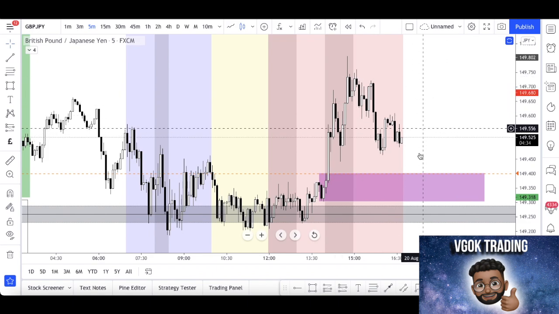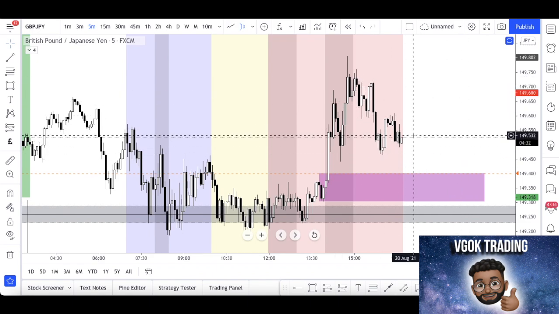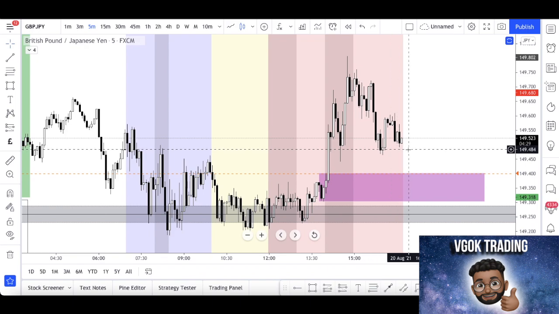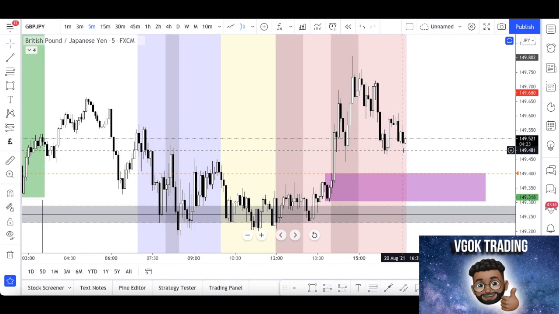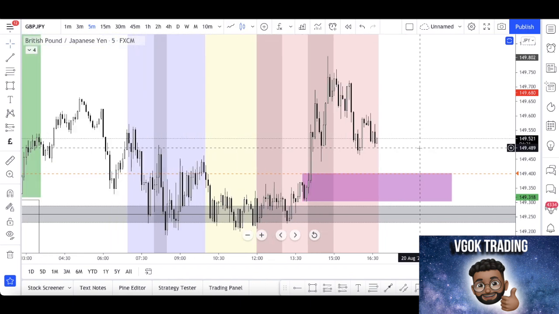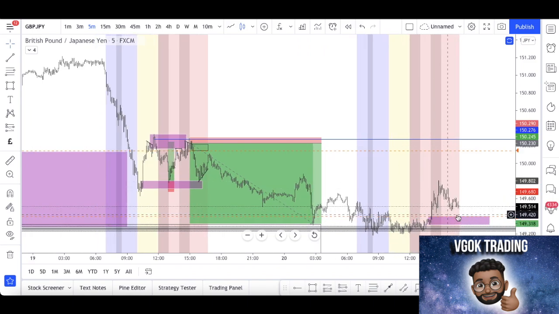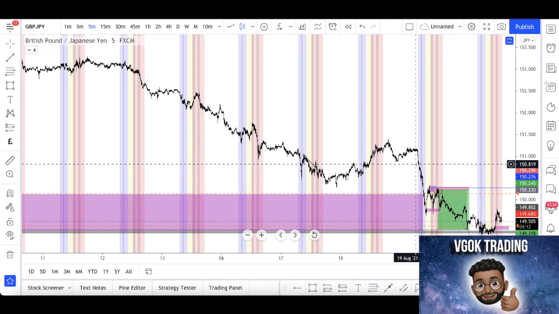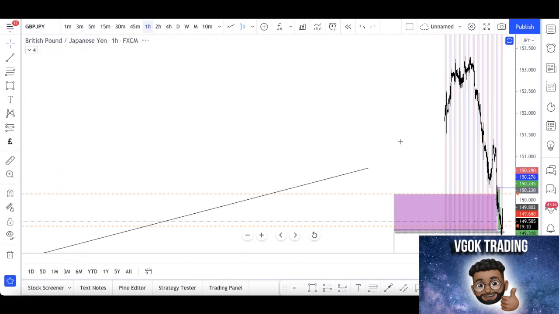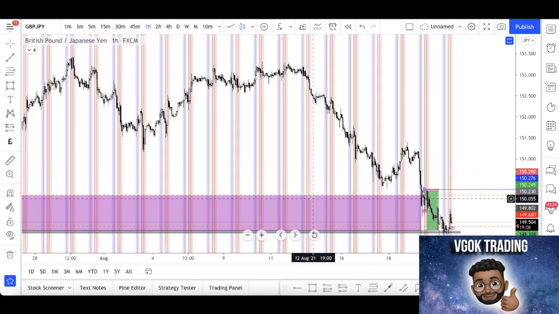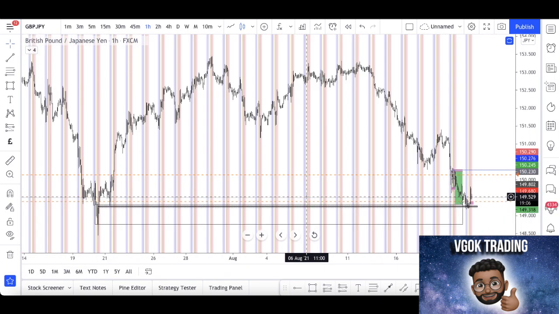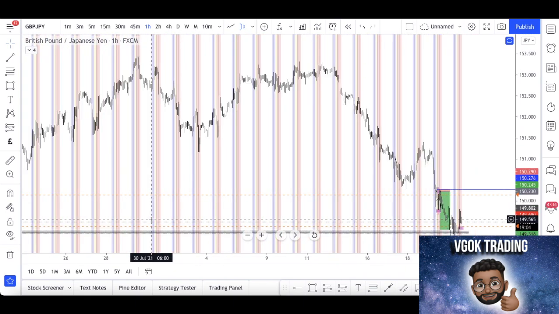It is getting fairly late in the day now, around 4:40 p.m. UK time, so coming towards the end of London session. New York session is still going strong, probably until about 9 p.m. But it may not be a bad shout to go for potential buys from this zone to the upside. It has just reacted off that 1 hour institutional candle that we identified earlier. So not this 4 hour one, the 1 hour one in this black box which we had looked at earlier.